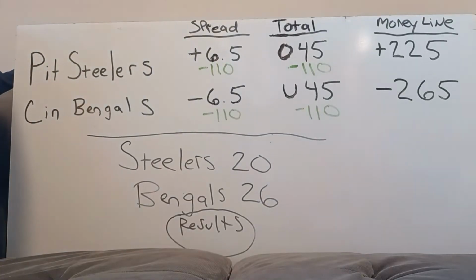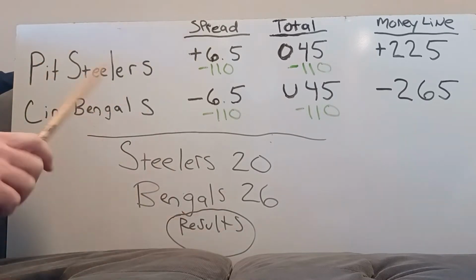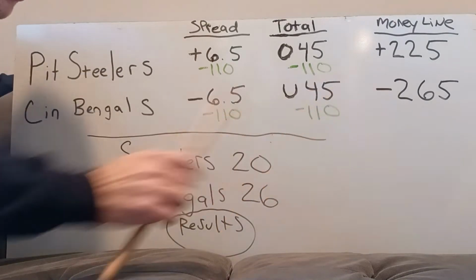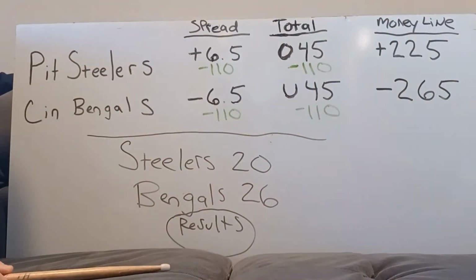So let me get to those lines. This is an example of a football betting line that I drew up, and this could be for NFL or college, either one. In this example, I use the Bengals and the Steelers. So you have your two teams listed, and you have a line for the Bengals and a line for the Steelers. There's three columns in their lines.